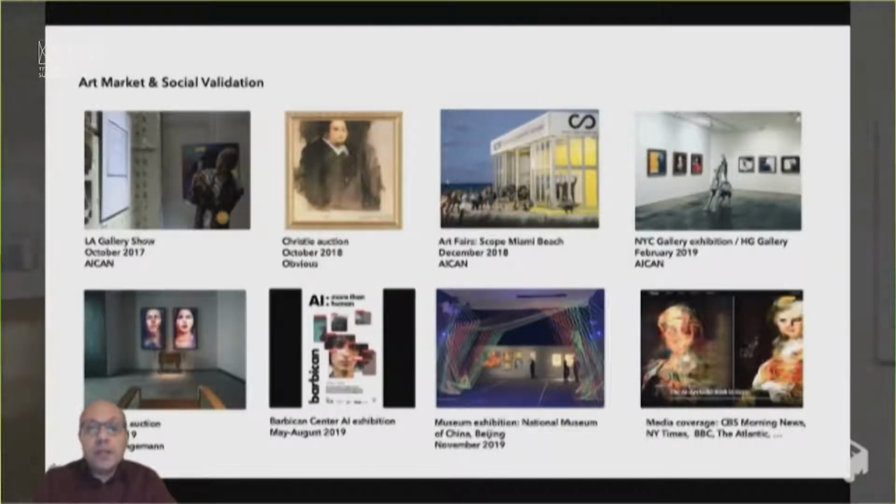The Barbican Center in London had an exhibition in the summer of 2019, last year, that was basically about AI art. The National Museum of China in Beijing had an exhibition about art and science that involves several works using AI, and about 1 million people visited that exhibition in 1 month. And so forth. There have been many of these. So it's becoming basically accepted now that artists use AI, and that's part of what is accepted as art. It's still debated, but sort of accepted.